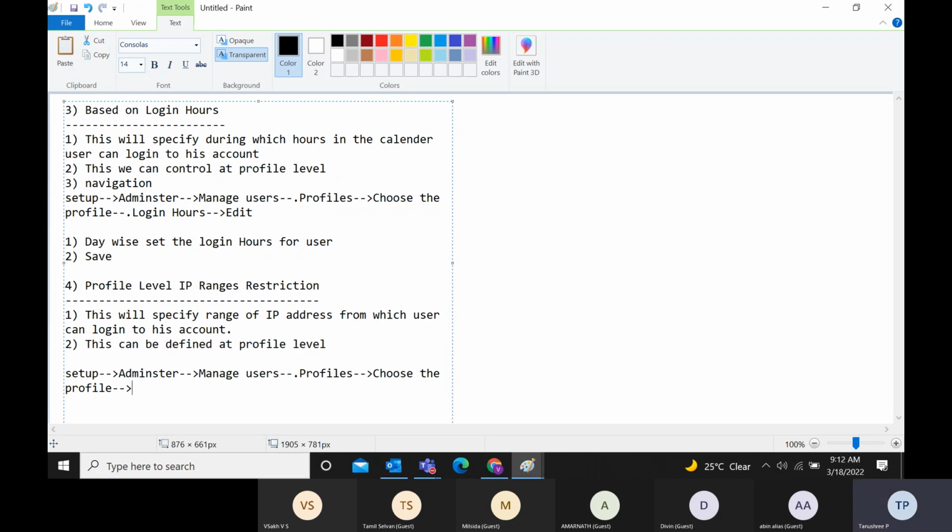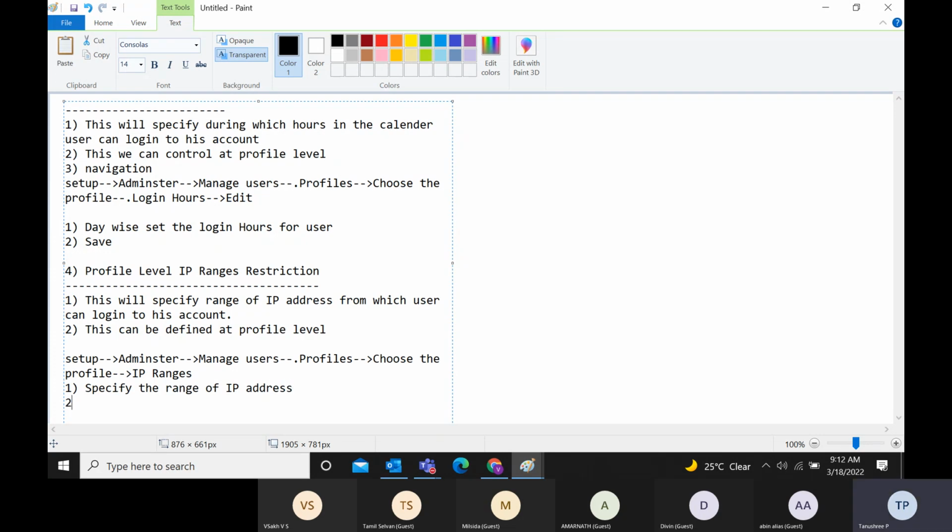Setup, Administer, Manage Users, Profiles. Choose the profile, then IP ranges. Specify the range of IP addresses.